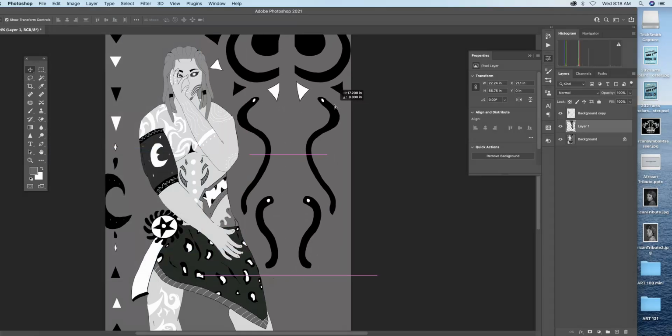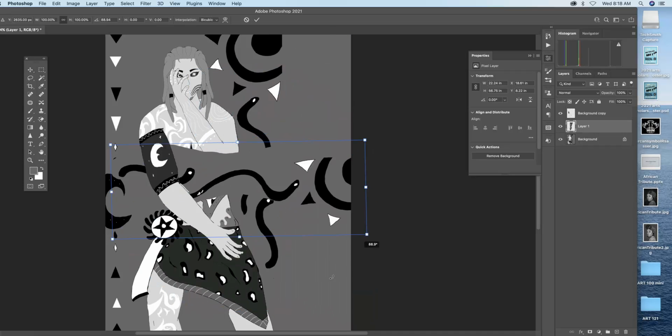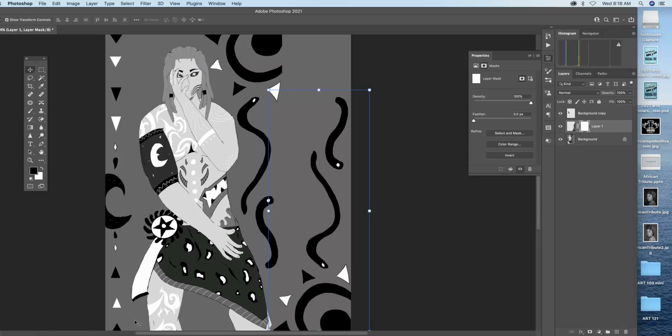Then I can slide this over and I could make this like a duplicate, or I could slide it like this and pull it down here. I'll need to put on a mask so I can mask out that little bit down here so his leg will show. Okay, so we could do that. Maybe again, we could duplicate this.